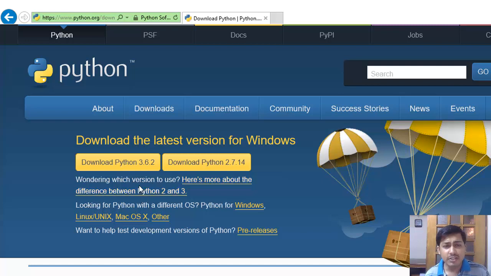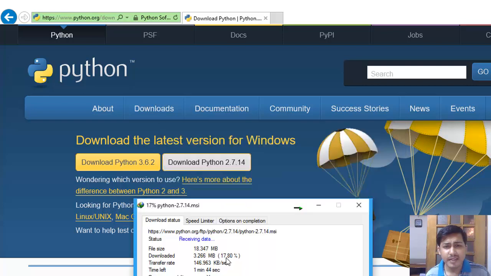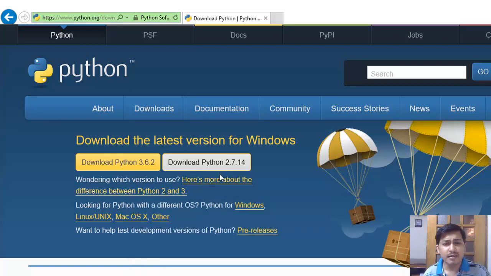To download these versions, I'm going to download both versions. Instead, I'll try to demonstrate how to use both of these versions. If you are an absolute beginner, click on these two buttons. So first this one. Right now I'm using Internet Download Manager to download this file. The first one is downloaded already. So now click on the second one, the latest version.